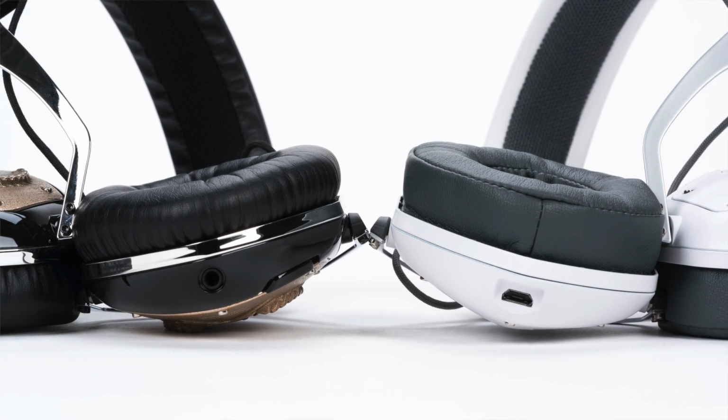And you can feel it right away on your head. It's just something that you really want to wear for a long time. I mean, sound is first. However, comfort is almost neck and neck, because without good or great comfort, you won't listen to it as long. So it really is another breakthrough in comfort.